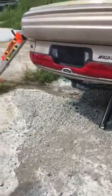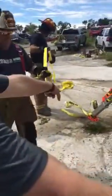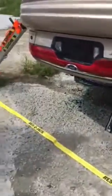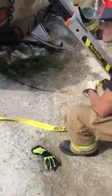Save y'all all running around, you'll just let the instructor run the flight. All right, so what we're going to do is go D-ring on the front to D-ring on the front. Now don't tighten this up. You have one job. Let's fix it. Try to pay attention to your twist. Take your twist out of it if possible.